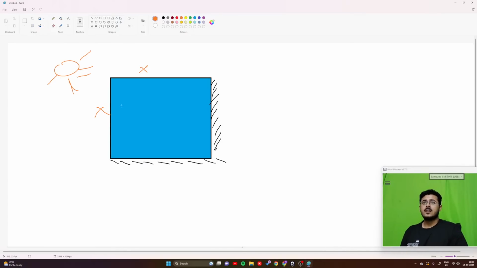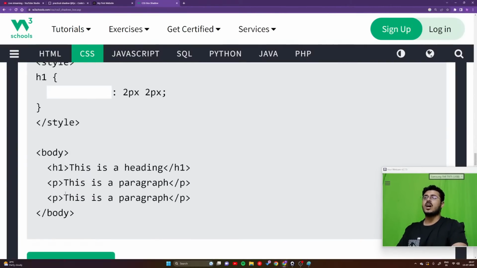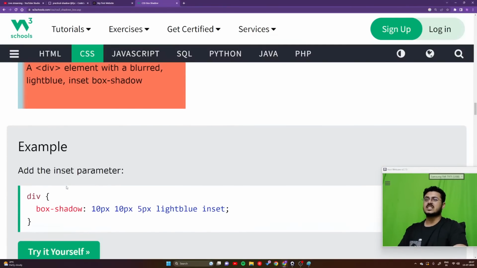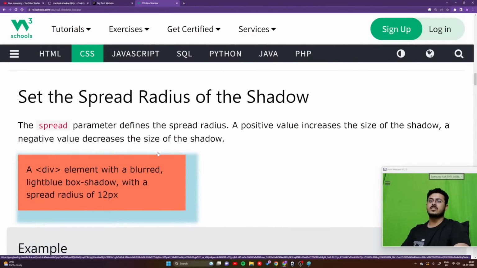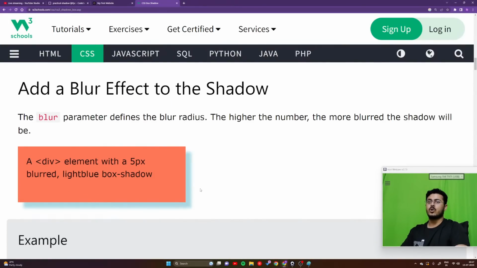Please let me know. That is how I'll be able to make it appear as if it is coming out of the page itself. So let us do that, guys. Let us go back to our code. Let's try to put up a box shadow property, guys. Okay, we'll put up a box shadow property just like this. So this is the kind of example that I was giving to you guys, right? Wherein the box is having a shadow on both the ends and it appears as if it is coming out of the page itself.